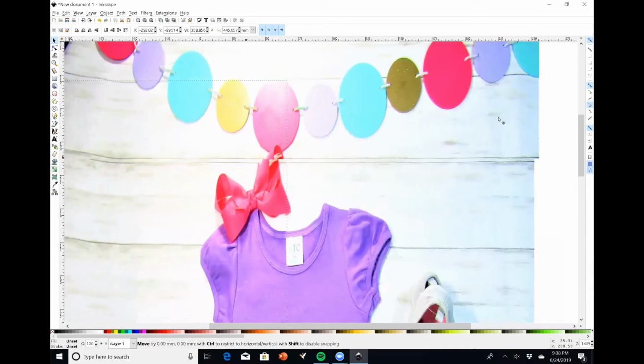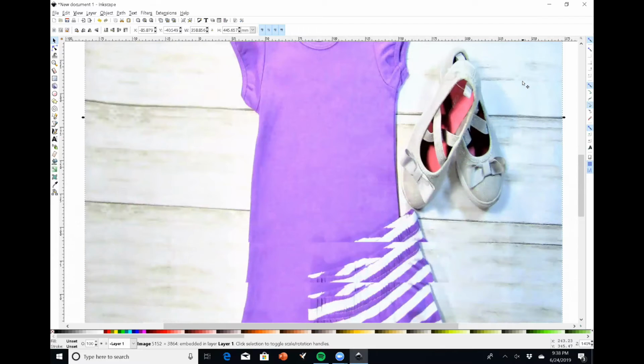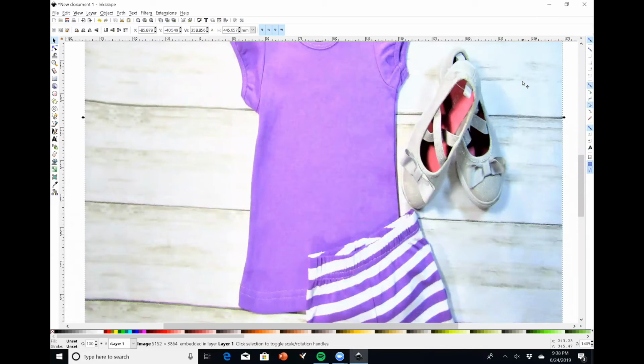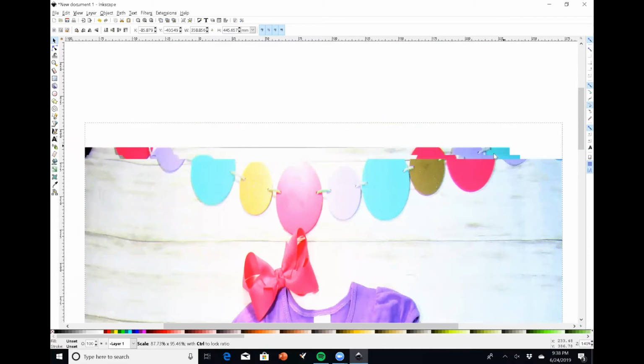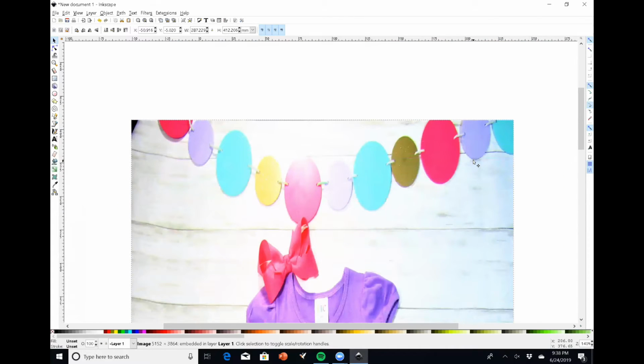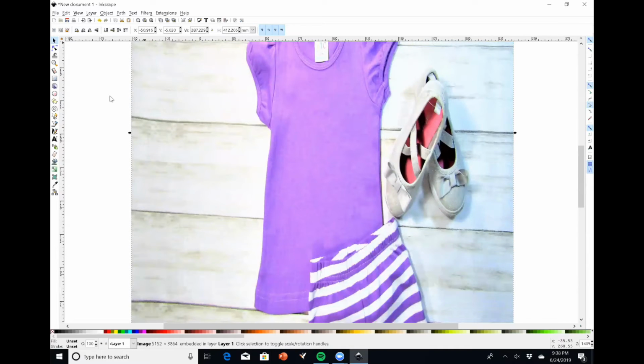I'm going to leave this one big just so you guys can see what we're working with here. Actually, you might make it a little smaller. You can also crop and do whatever you need in here. There's a lot of capability, and I'm not going to go into all of it. I'm just going to show you the basics.